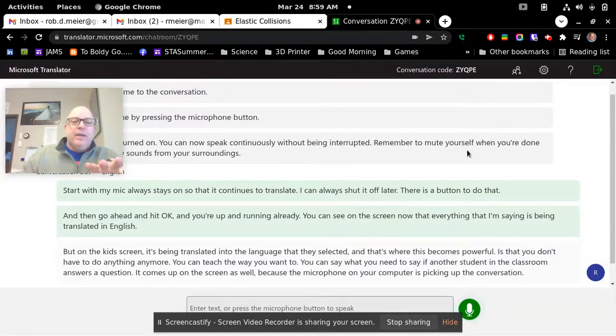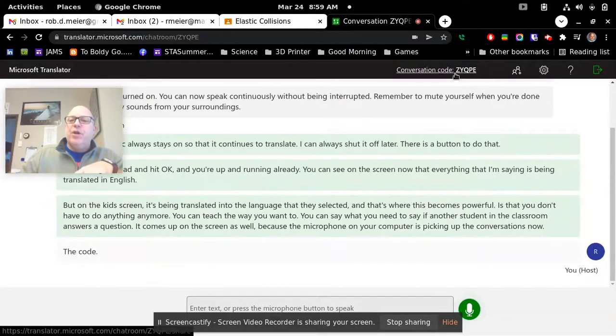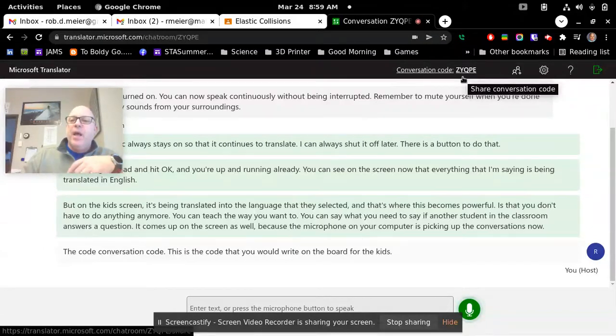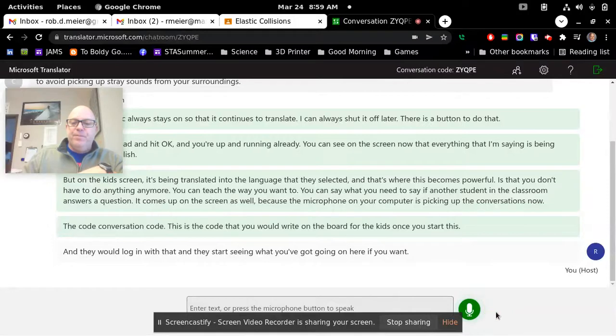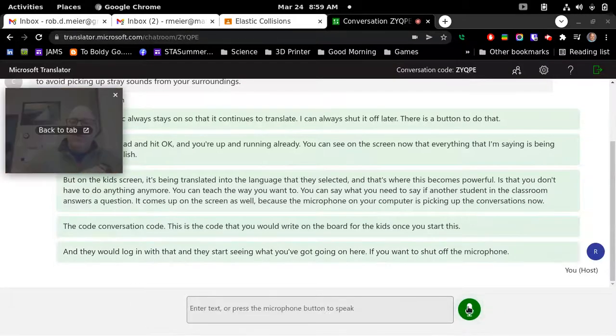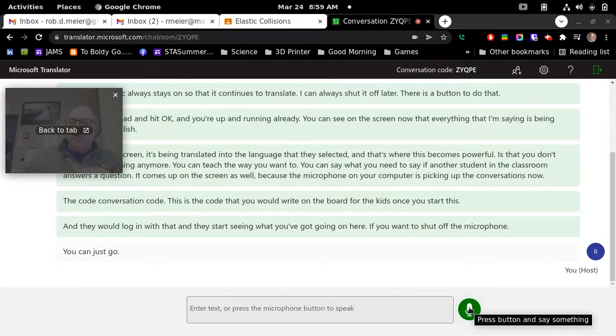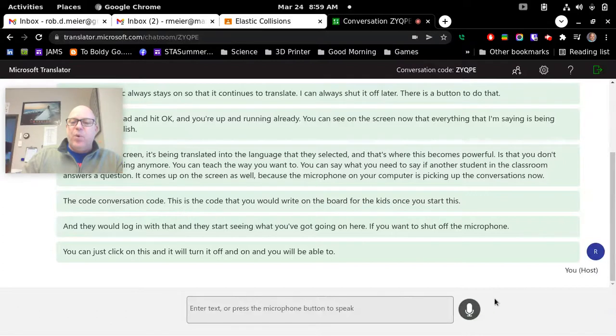Now, the conversation code, this is the code that you would write on the board for the kids once you start this. And they would log in with that, and they start seeing what you've got going on here. If you want to shut off the microphone, you can just click on this and it will turn it off and on, and they won't hear you anymore.